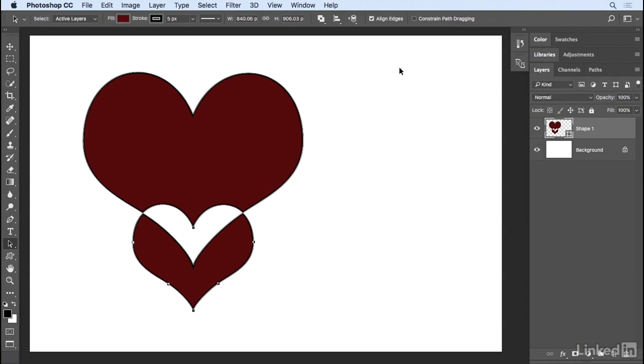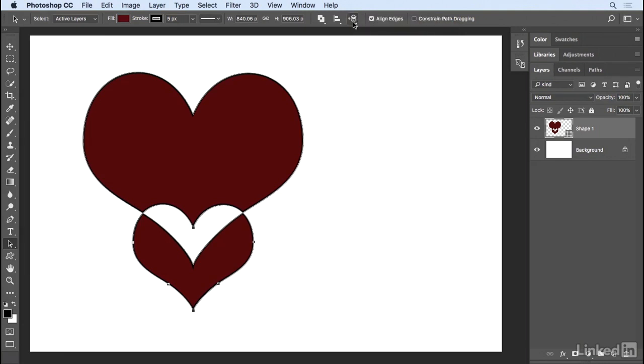Now, if you're seeing something different on your screen, it's probably because of the order in which you drew the shapes. If you ever need to change the shape stacking order, you can select the shape and then choose either Bring Shape to Front or Forward, Back or to the Back. When you reposition the stacking order, the way that the shapes combine can differ.